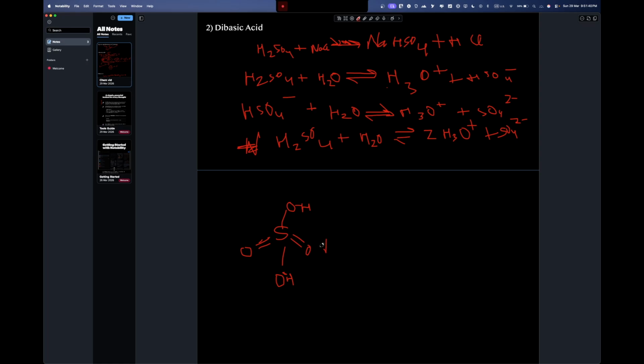Plus H2O. Now, this is the first step. No ions here, just two H, one S, four O's, H2SO4. And reversibly, when both of these react, one of the hydrogen-oxygen groups, let's consider this group, reacts with water, and again one of the hydrogen ions is liberated by another game of tug of war. H fights with O about, hey bro, give me the hydrogen ion.